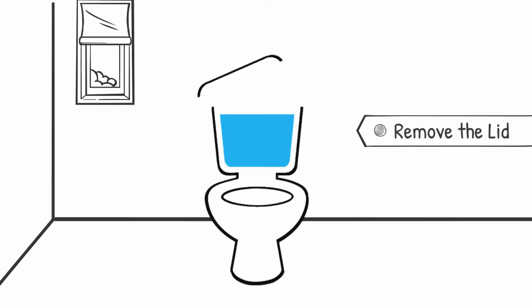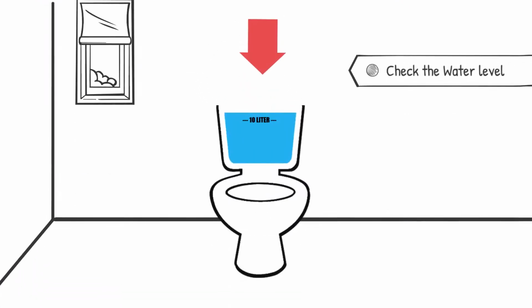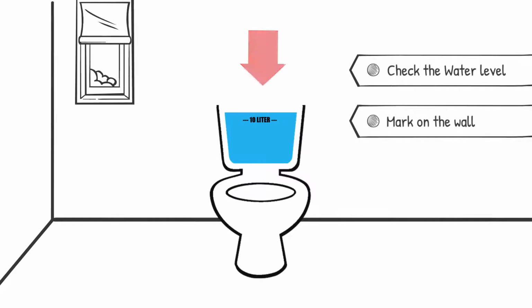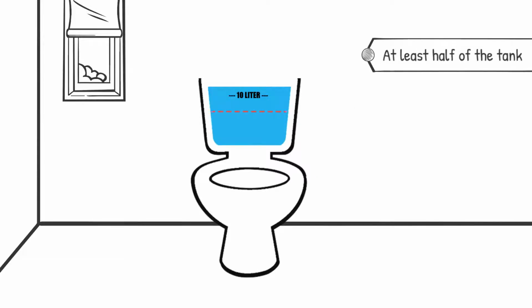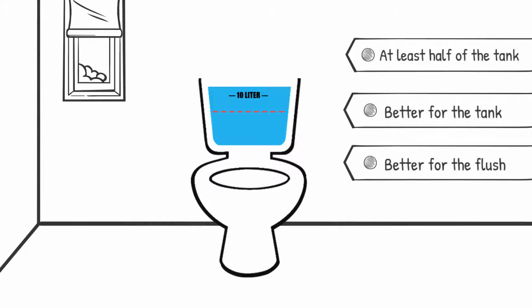First, remove the lid from the flush tank. Now, check the water level. Most tanks have a mark on the wall with the amount of water. This way you can estimate how much water is in the tank. It is important that the minimum amount of water is at least half of the tank. This is better for the tank itself and for having a good flush.